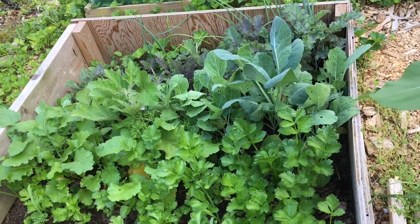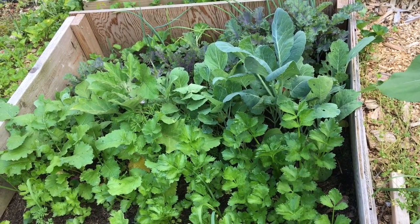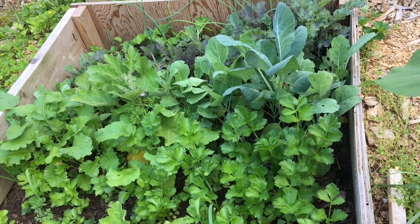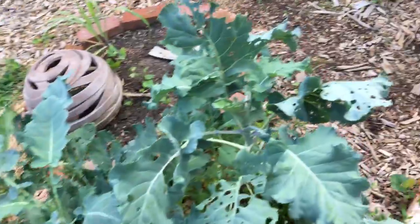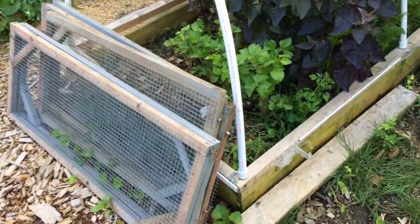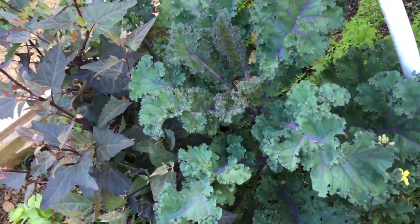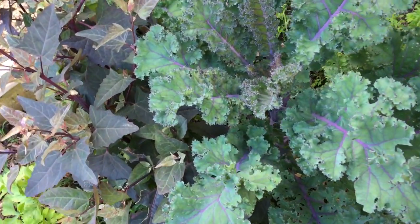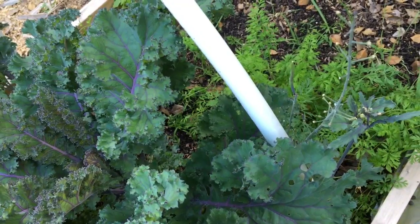Red Russian kale. If you don't like kale, you have got to try one of the red kales. They're amazing. So I've got red Russian and scarlet, and they're both really good. We put them in all kinds of stuff. We use them in salads. We use them in sandwiches instead of lettuce. This is my one from the winter, and it's still doing okay. Getting ready to bolt, but only one of them has gotten to the point of actually setting seed yet.